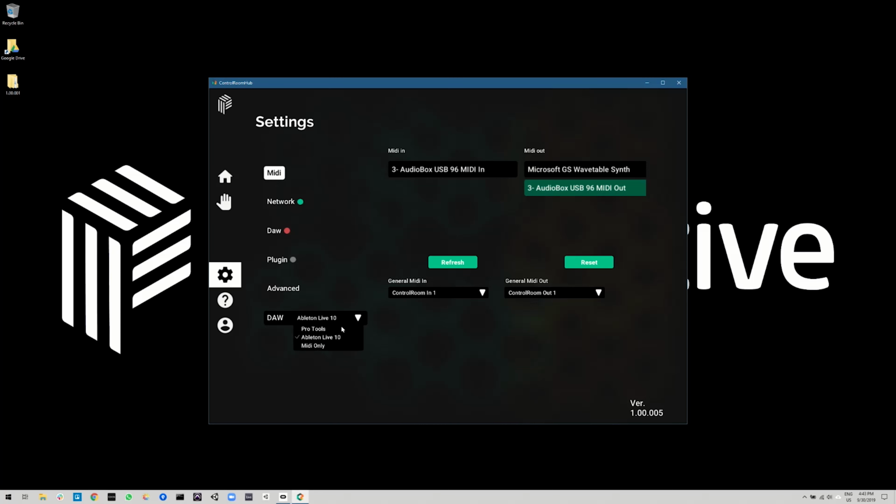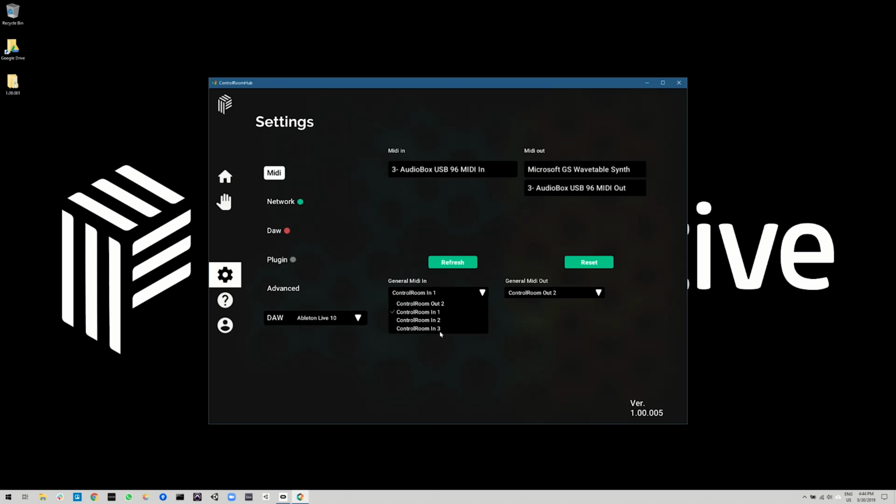But anyways, now we're using Ableton Live 10, so we'll select Ableton Live. And then we'll go to MIDI up here. As you see here, we've got the different MIDI options that are available to us. These will be used if you're going to be using any analog gear, or external gear, and you need to have those MIDI ports available. For us, we're just going to use the ControlRoom Hub and the MIDI ports created by the Hub, so we won't have to select any of those. But should you want to use those in the future, they're there for your use.